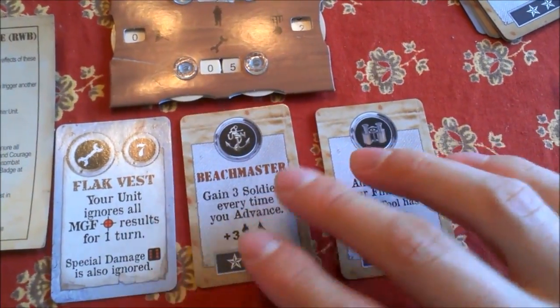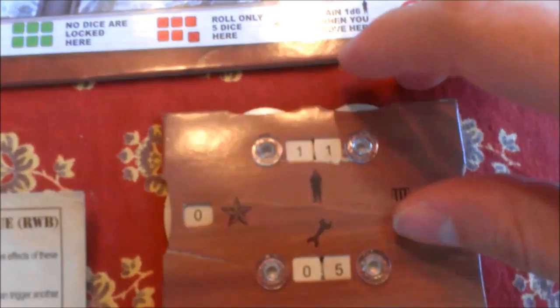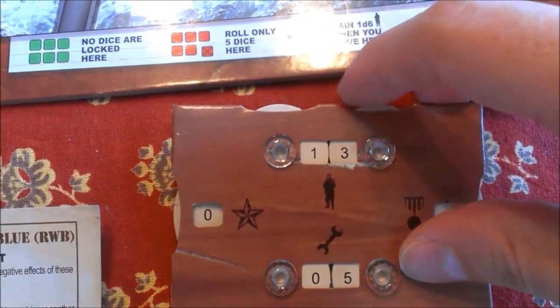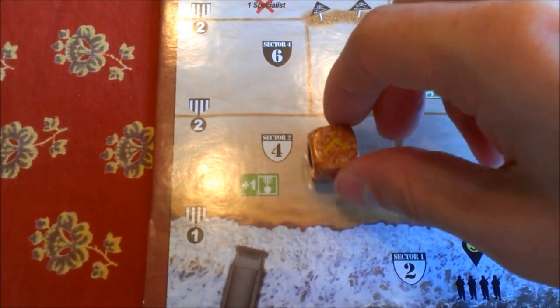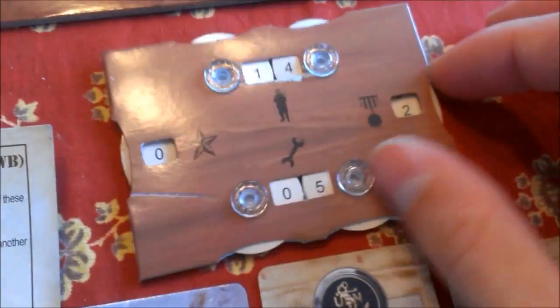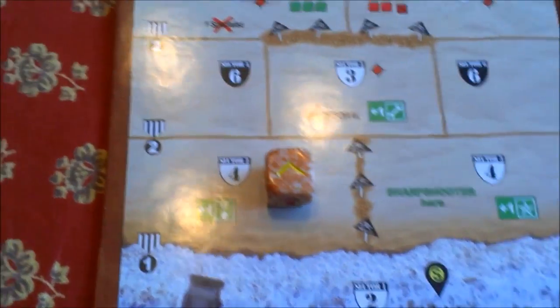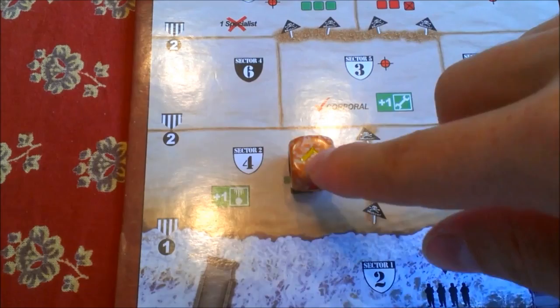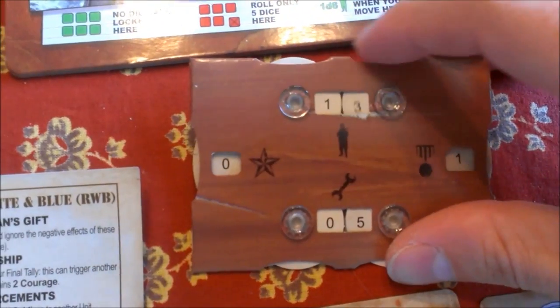entourage here. Now, since I moved, I get to use my Beachmaster to get 3 dudes. That brings me up to 14. Got quite the little squad here. Let's see, what else? Oh yeah, since I moved up here, I need to lose 1 courage. Oops, wrong way. Okay, and then now after moving is combat, which means I'm going to lose 4 guys, which brings me down to 10.